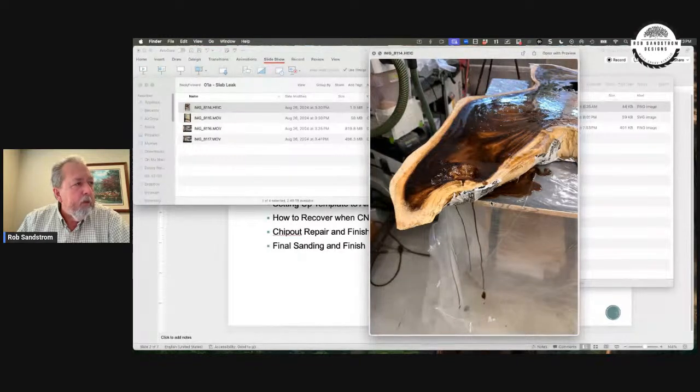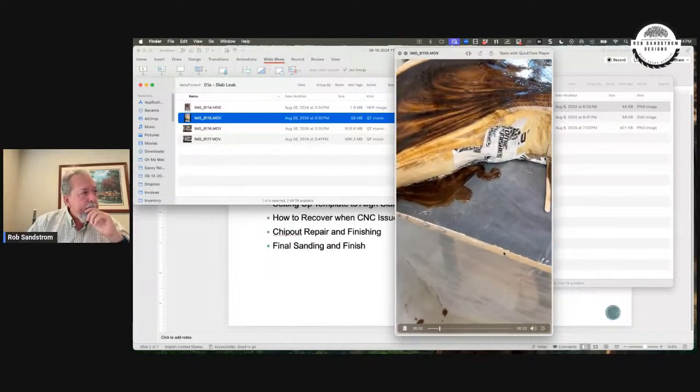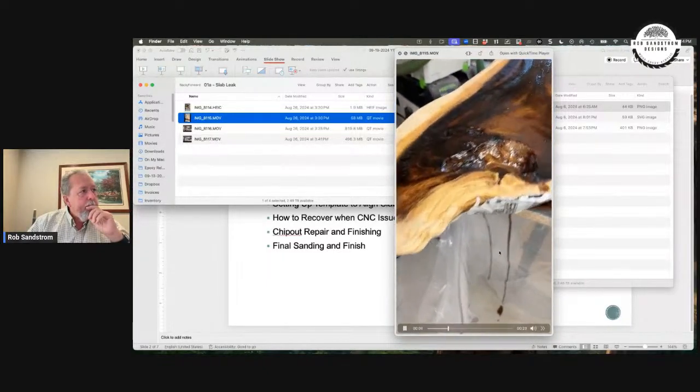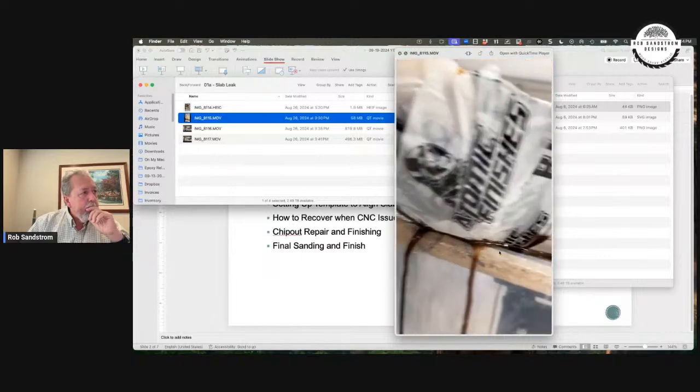I lulled myself into believing that if I use this special epoxy tape, Tyvek kind of tape, and I put it on really tight, that epoxy wasn't going to leak, because there was a little hole right here at the bottom, and I knew there was. So I did that, and you can see what occurred there. Well, as feared, I've got a leaker here, and so this hole was full, and it's shrinking down, and now you can see it's coming down all around here.